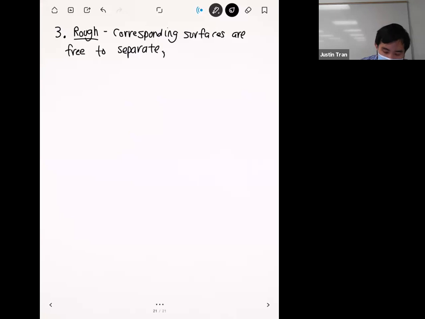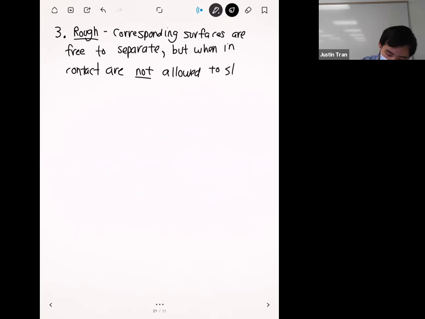But when they are in contact with each other, then they're not allowed to slide past. Okay. And so basically what you're assuming with a rough surface is that the coefficient of friction is so high in between the surfaces, or maybe they're being pressed together with such great force, that sliding in between them is impossible.